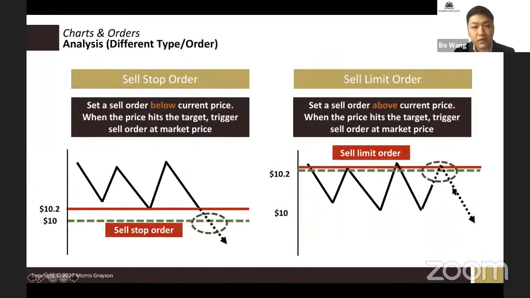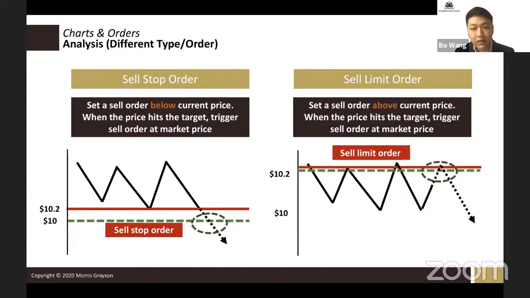Sell order is the reverse of buy order. For the sell stop order, we have to place it below the current market price. As mentioned, when we sell a Forex pair, we can profit if the pair actually drops. One example of using a sell stop order is to place it below the support. In the case given in our slide, the support level is at 10.20 cents. Therefore, we will put our order at $10, slightly below the support range. When the price breaks from the support, it will trigger our request at the market price.